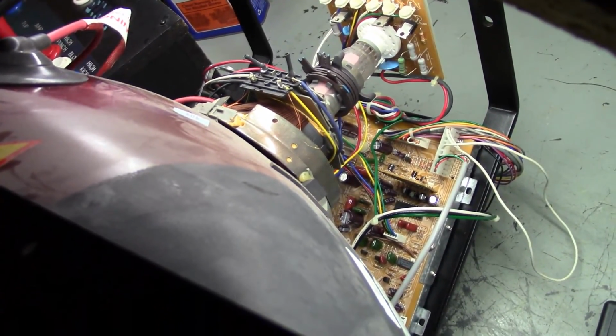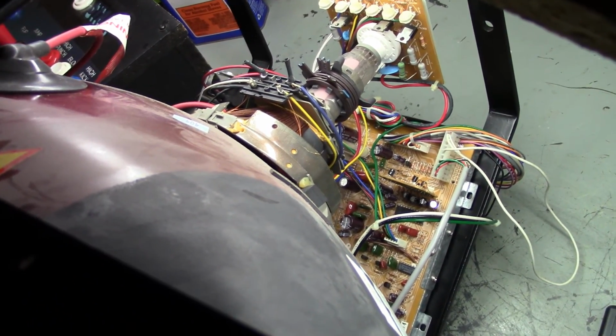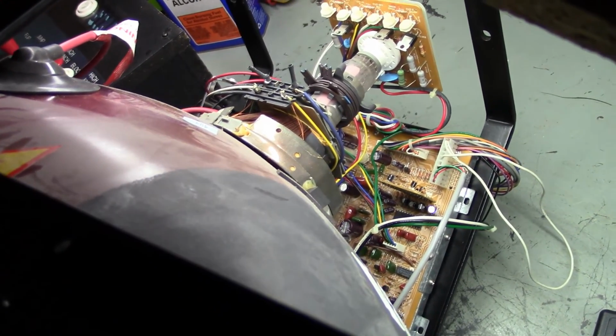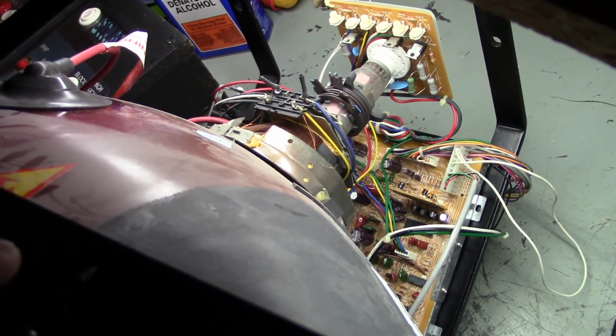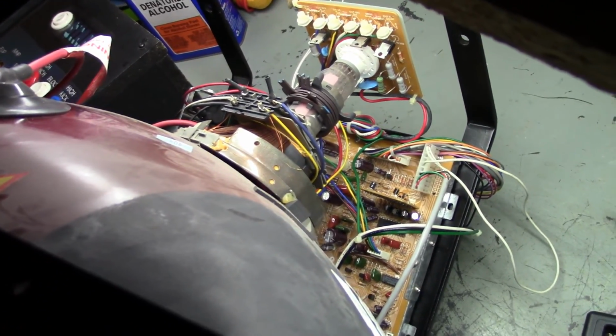Well, I got it fixed. I'll show it off here in a moment, but it turns out it was not a problem with the chassis. It was a problem with my research. I was told that this monitor came out of an Ivan Stewart's Super Off-Road. But I don't see how that's possible unless somebody stuck this monitor in that cabinet because the original monitor died and wasn't aware that this monitor is actually a medium res monitor.